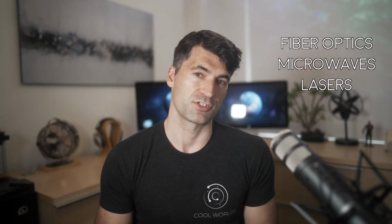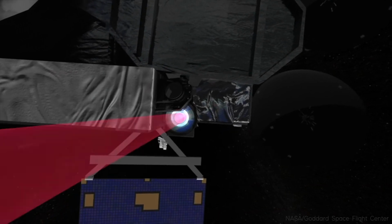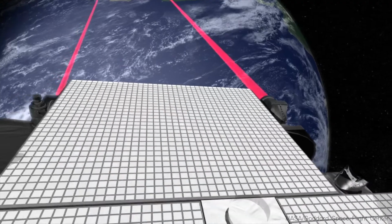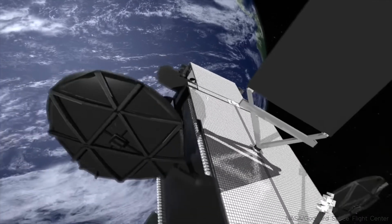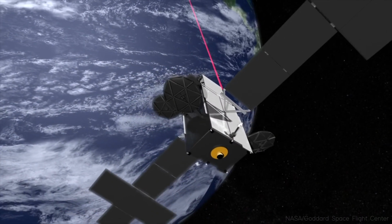But more importantly, radio is surely a transient technology for civilizations. Already humanity has started to transition away from radio, switching to methods like fiber optics, microwaves, and lasers, which are capable of far higher data communication rates. For example, the TESS L5 mission concept proposes to use a laser system to send data back to the Earth, which would essentially have no leakage, even for a lurker to eavesdrop on.